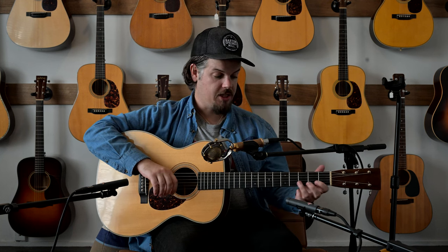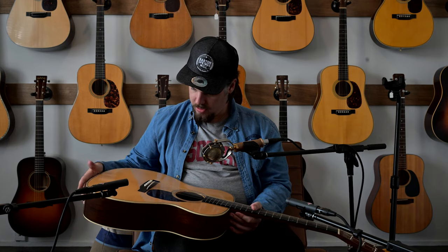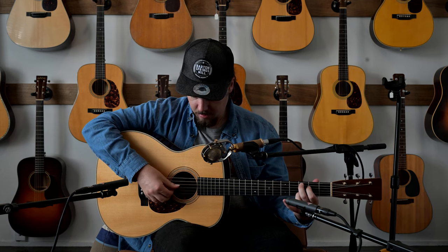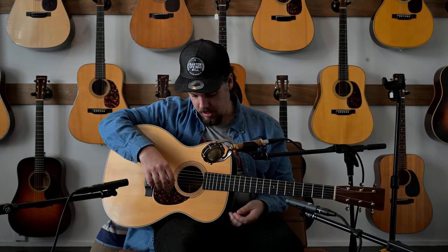I've played two OM-18s and the 28s are just phenomenal. The back bracing on this guitar — and it's the same as the vintage examples — features back braces that aren't tall and ridge-like; they're about two centimeters wide and only about five millimeters tall, so they're a low, flat brace. It gives a very different response on the back of the guitar. You can feel the back really responding to the low end — it's not the uniform response you'd feel on a normal OM.